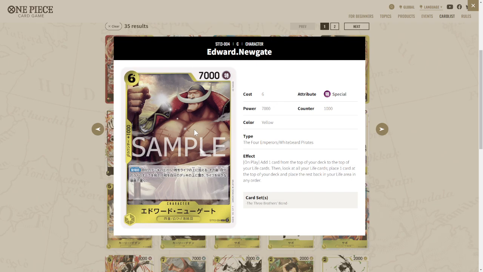Let's say you have 3 life. If you play this character, you'll go up to 4 life, and then you'll look at all 4 of your life cards, right? We had 3, we went up to 4. You'll put 1 back on the top of your deck. And then with the 3 remaining, you'll put them back in any order.